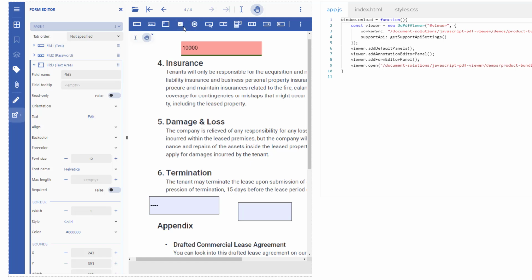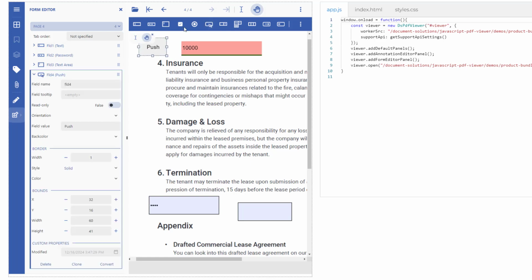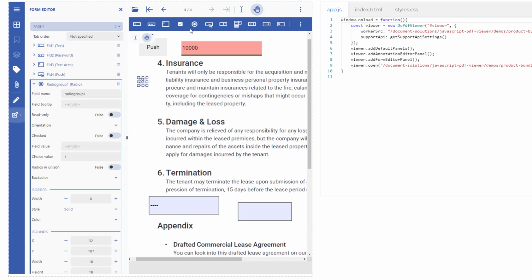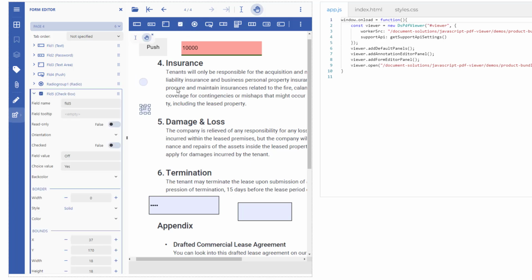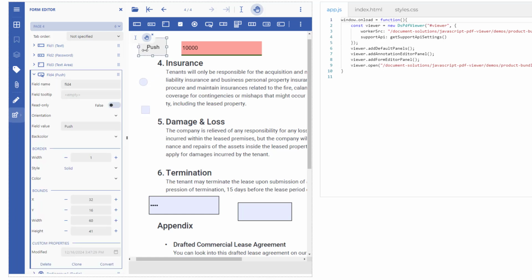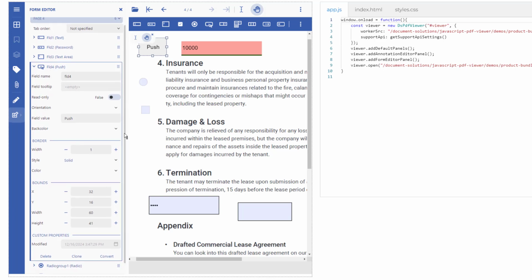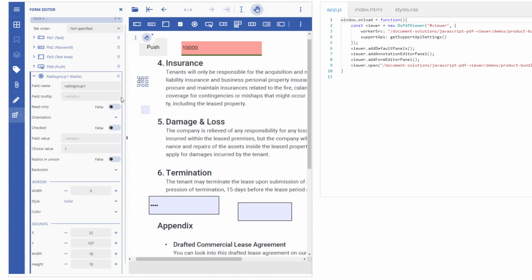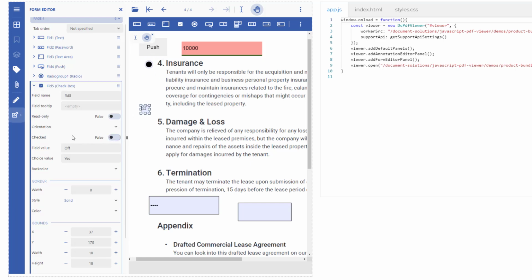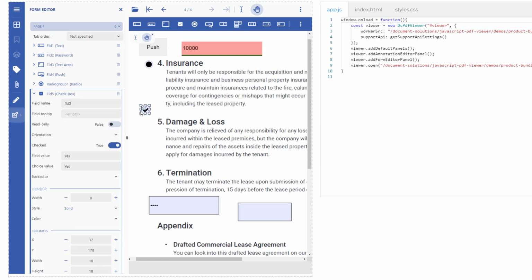In addition to those, we have a few other annotations here. There are the checkboxes, the radio buttons, and then the push buttons. Hunter is going to include these three annotations into the PDF here. The push button functions much like you'd expect a standard button to function. With this one, you can tie events to it so that when users interact with it, it will perform various actions, whether that is jumping to a different page in the PDF, opening a new PDF, or submitting the PDF as the user finishes filling it out.